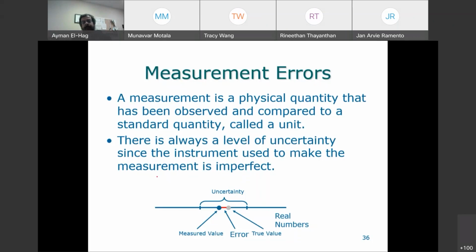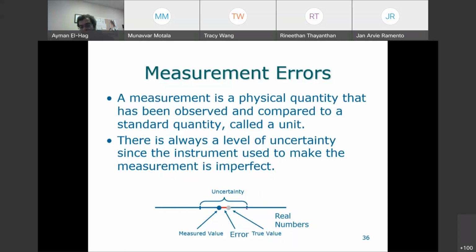So if we want to represent that, how can we represent this? If this is what you are measuring, this is the true value. Okay, so this is the true value, but this is what you are measuring. Now we don't know the true value. I'm measuring a voltage or a current in a circuit, and I don't know what it is.